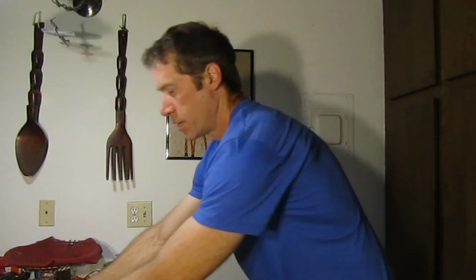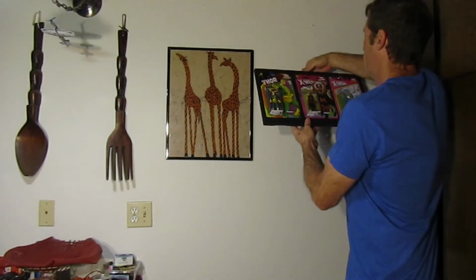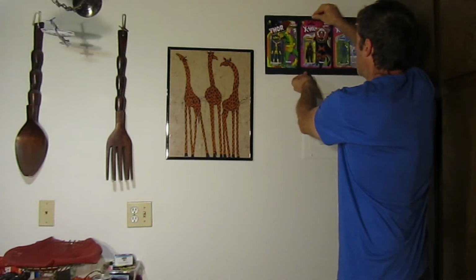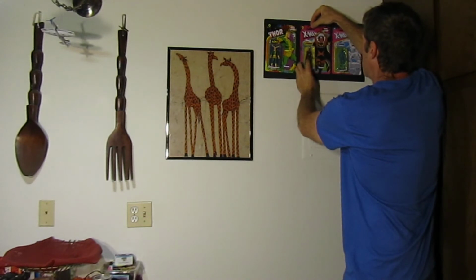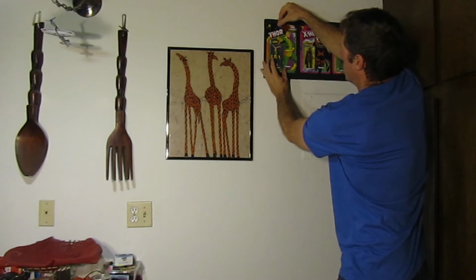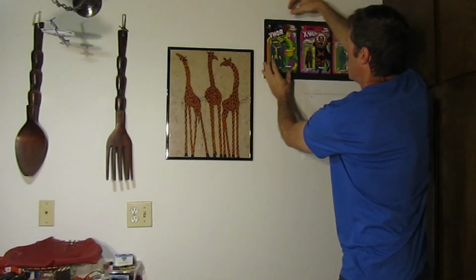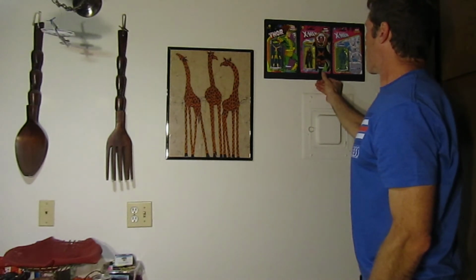Okay, I've got a thumbtack in the wall where I'm going to place my action figure display, and I've got my finger on the hook in the back so I know where it goes. Right around there. Okay, I'm just going to push my push pins in tighter, and there we go. Displayed on the wall with a nice decent background anyway for a cheap price.